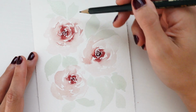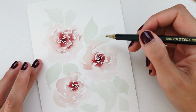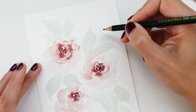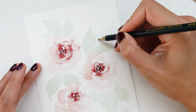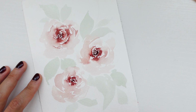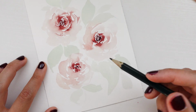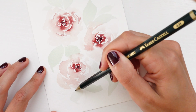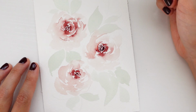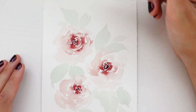So let's see, I want this movement. It already has some good movement from top left to bottom right. So let's just pencil in those fillers. And you're more than welcome to add these elements wherever you'd like. You don't have to feel like you're doing it exactly how I'm doing it. But I'll have some coming out of the top. I'll also probably have it just a little bit here at the bottom. I'll have some coming up on the sides. And again, don't worry about overlapping that base layer of leaves. The filler flowers are going to be a lot darker, so you can always layer from light to dark. So don't be afraid of overlapping.